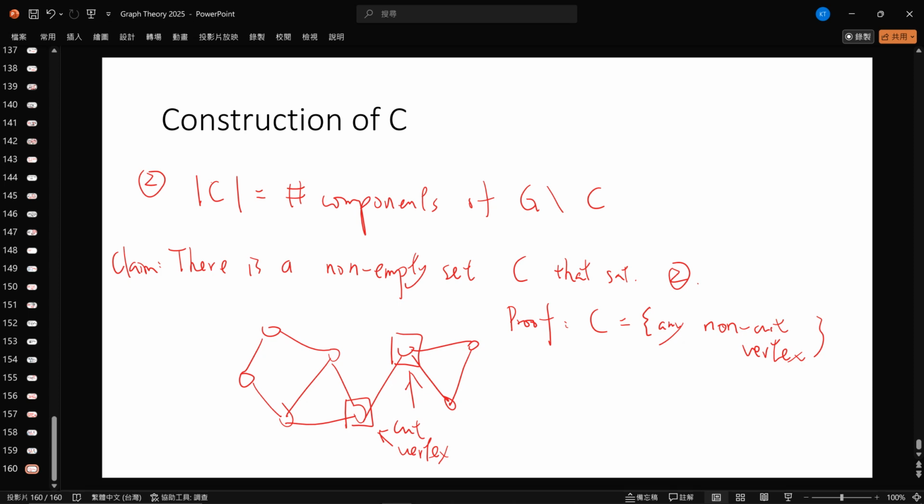So if you remove any vertex that is not a cut vertex, the number of components you get is 1, because you cannot create more components. So now we know that we can at least satisfy this property too.